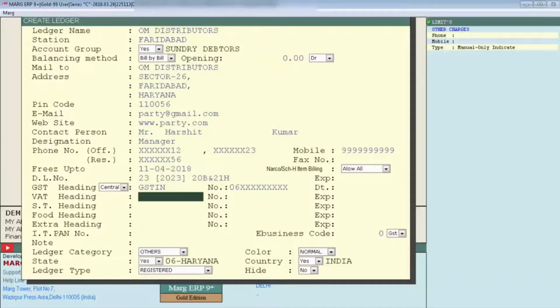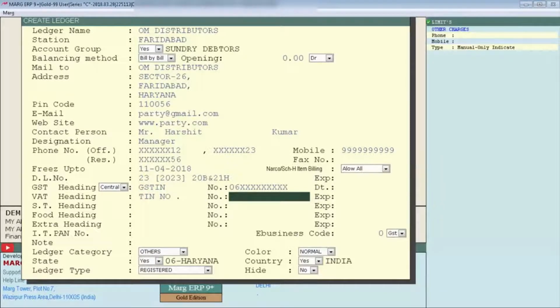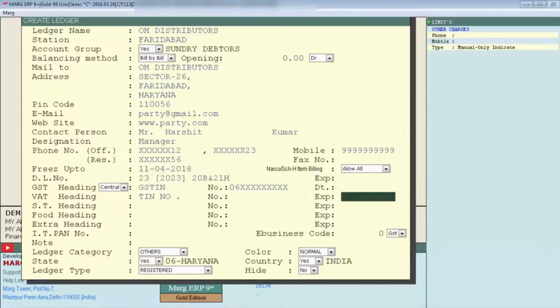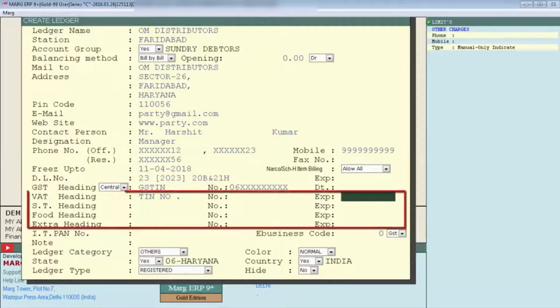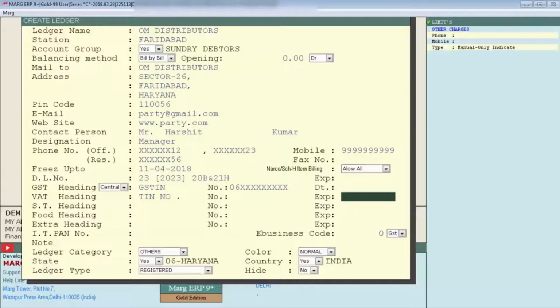This is one of the hard coding headings. Here you can give a manual heading as well, which will get printed at the time of taking a printout. Like suppose the VAT heading is TIN number, then you will mention the TIN number here. And if there is a VAT number or TIN number of the party, then mention it here, and here mention its expiry date. Similarly, we can use these headings and change them manually according to our requirement. And if you take any other trade, then there is no need to feed all these headings. You can leave them blank or disable them from the control room. In case of pharma only, you need to mention all these headings.